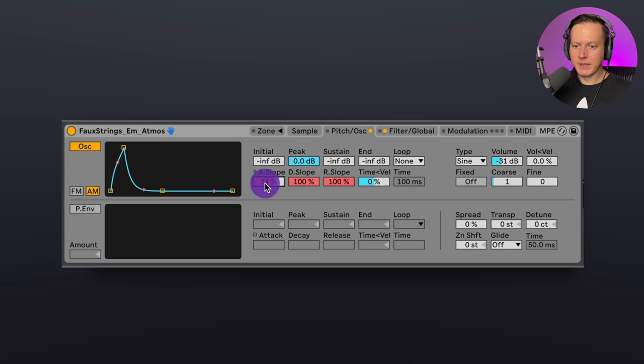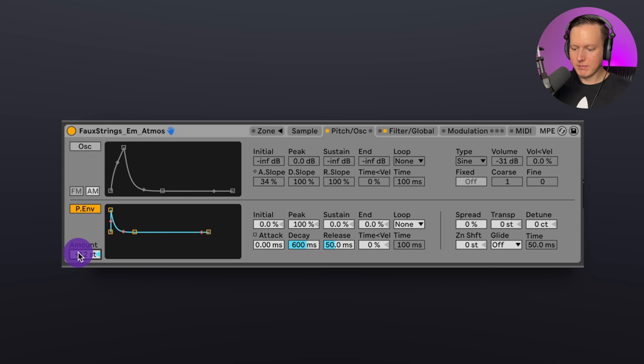Down here, we've got the pitch envelope, so let me turn that off. And if I do the amount here, then you can hear the pitch is changing at the beginning of that sample. And same thing, I have my A, D, S, and R, my attack, decay, sustain, and release. And let me turn this amount off. What I could also do is this spread here. For a sample that is mono, if I turn the spread on, it's actually going to take that mono sample and duplicate it and detune one of the signals and basically spread it out so it has this chorus effect.